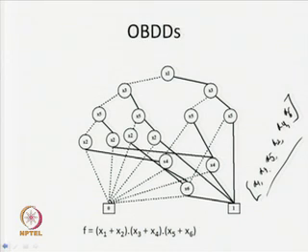Now, how do we get the proper variable ordering, so that we can get a compact representation of this Boolean function? That means we have to look for the proper variable ordering, but getting the proper variable ordering to get a compact representation of the function in BDD is a hard problem. We do not have any method or algorithm to say that this particular variable ordering is the best variable ordering, and it will give us the compact representation of a given Boolean function. So, this is a hard problem.